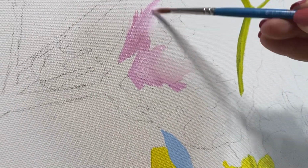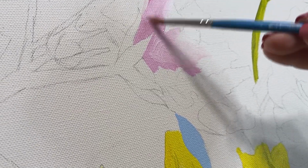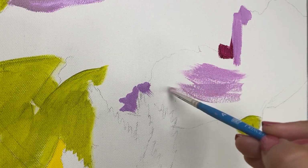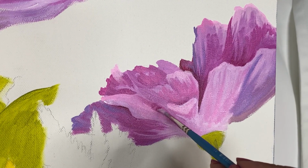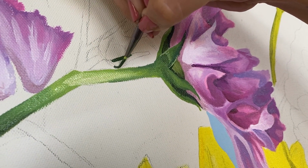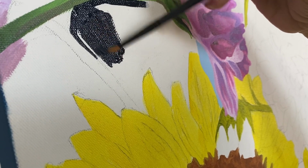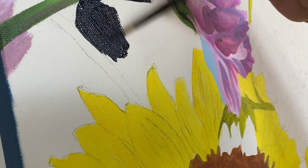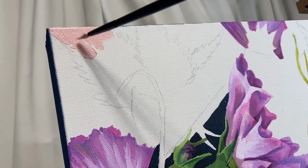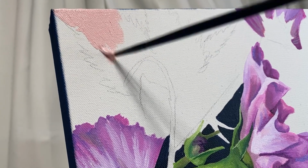For me, this painting started out when I came across a photo on my Instagram. I had seen a photo posted from Pine Hill Farms, which is a local flower farm, and they have the most stunning bouquets and flower sets, and I look forward to seeing them all summer long at the farmers markets. It's one of the very first booths I always go to.